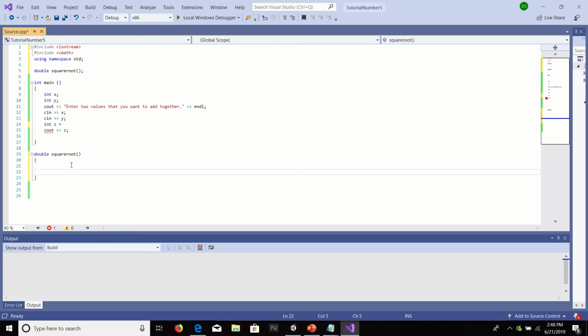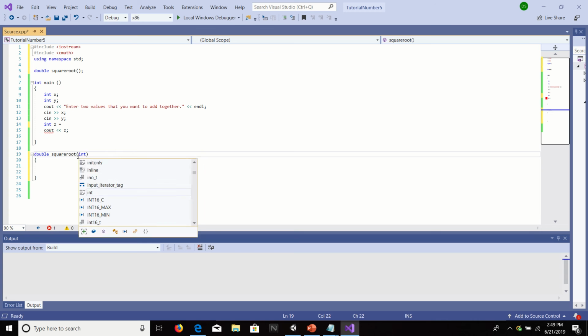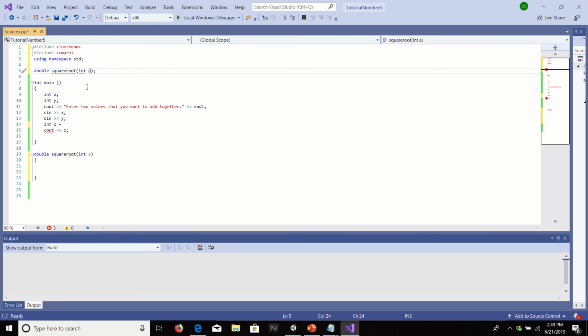Okie dokie. Now, if we want to take the square root of a number, we're going to need a number to actually pass into this function. So let's do integer x since we already have that. Or let's do integer a. Integer a here. And we're gonna pass in the value of integer x inside of the function here.